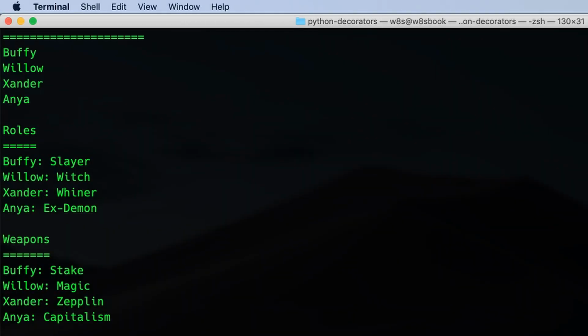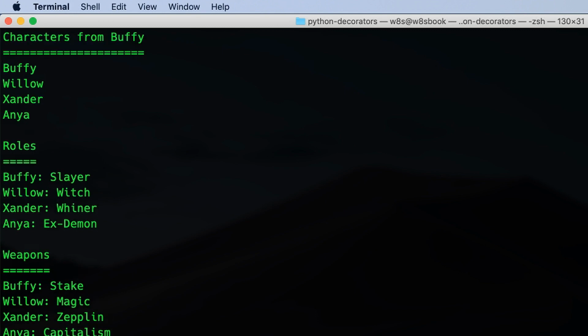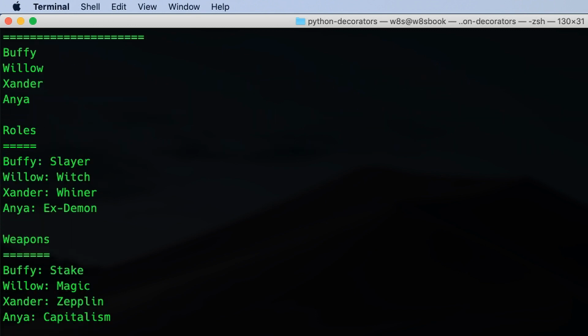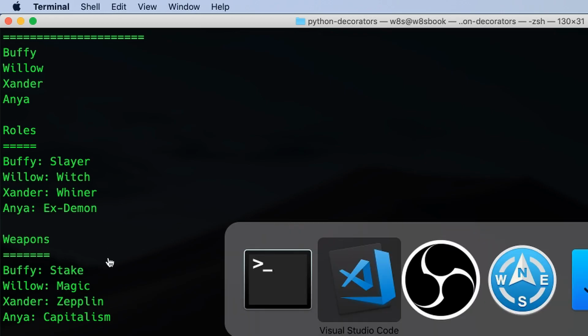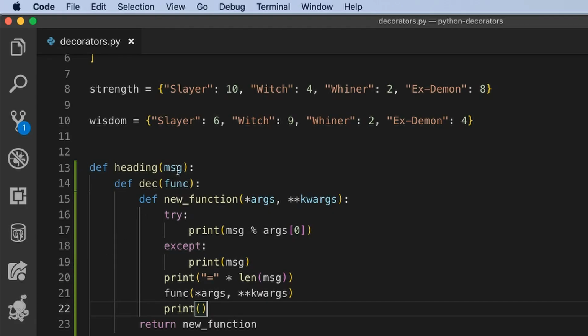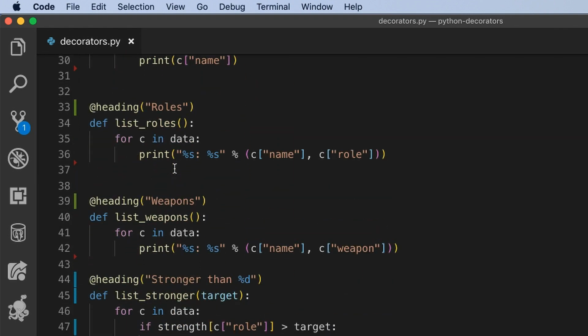Now when I run this, I'm getting those dynamic values and dynamically changing the value of the header by doing the string replacement. I'm not getting any errors happening. So it's a way that I can utilize the decorator pattern to pass in dynamic information that can wrap the function, add additional information, and I can lessen the amount of times that I am repeating myself in my code.